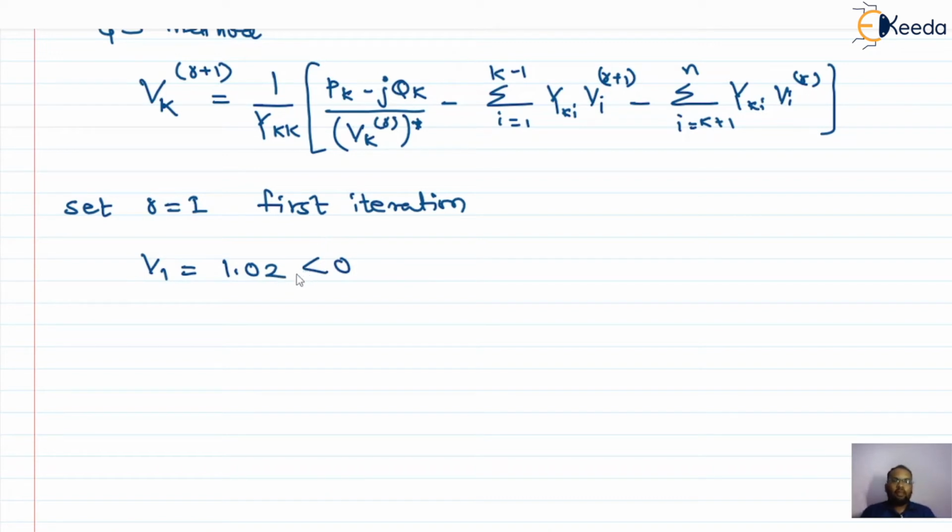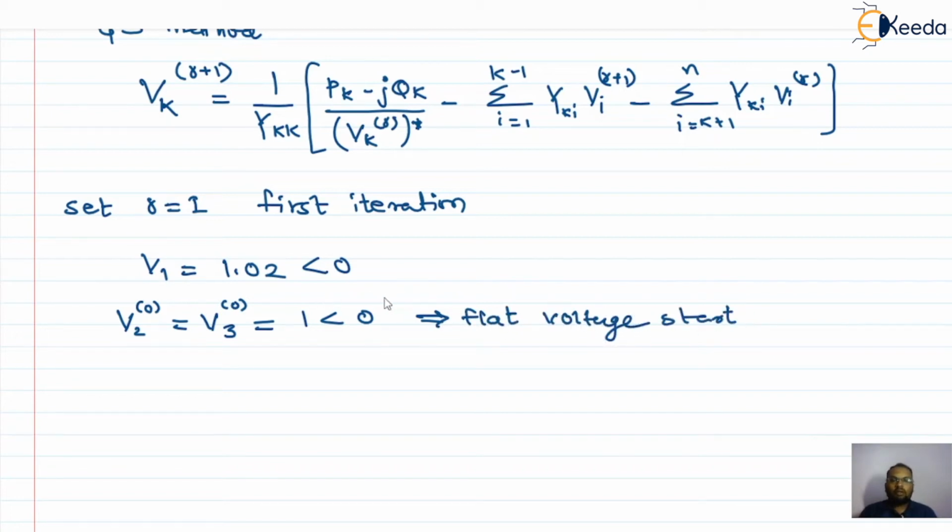Now if you remember the Gauss Seidel method, it says we have to start with some assumption. We have to assume some value for what we are doing the calculation for. We are doing the calculations for V2 and V3, so firstly let us assume these values. As we are assuming these values, I will put a postfix 0 here, which indicates that it is an assumed value. Let us assume it to be 1 at the angle 0 degree. This type of start in the iteration in a numerical method is called a flat voltage start.